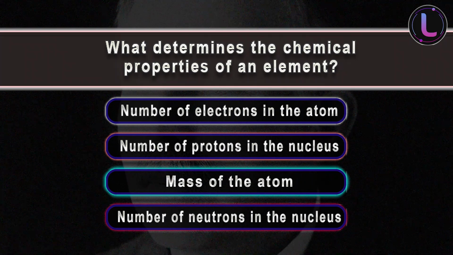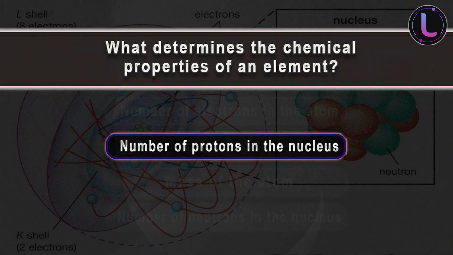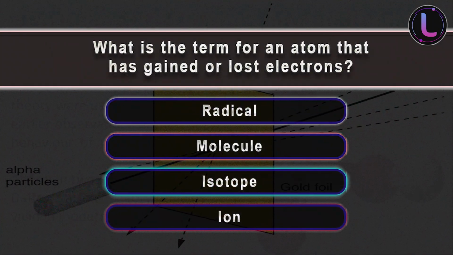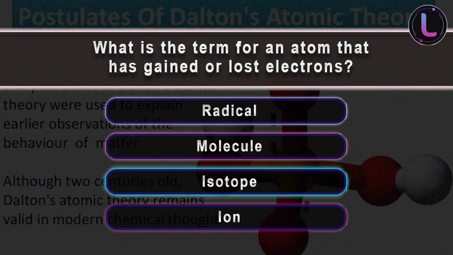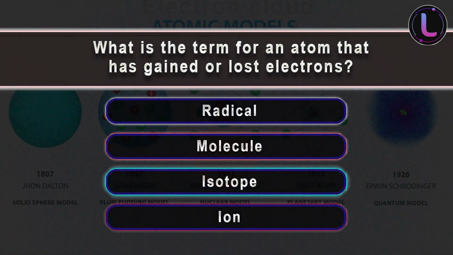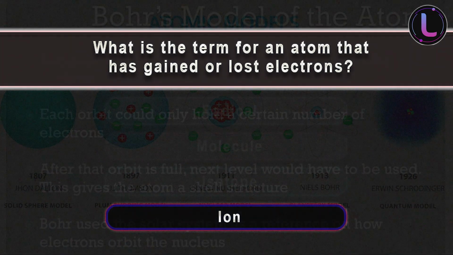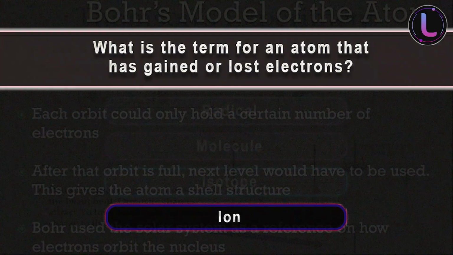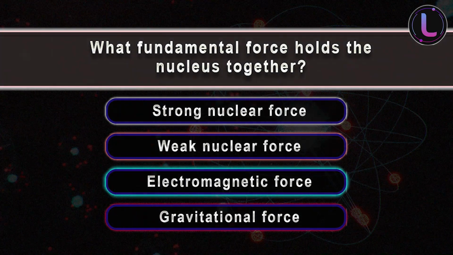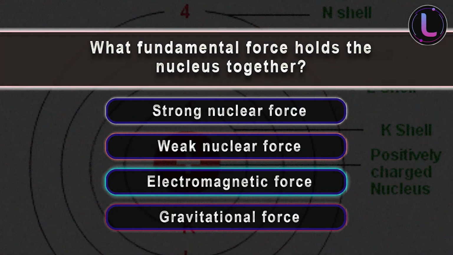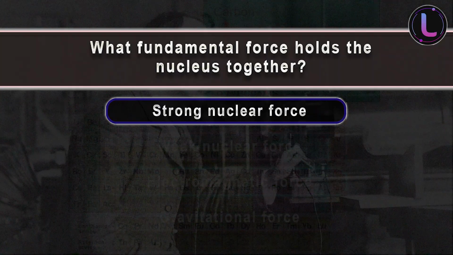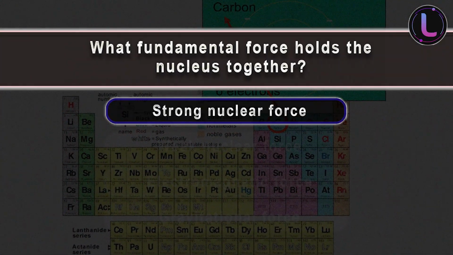That's right. But how do these isotopes behave differently? Well, while they're chemically similar, isotopes can have different physical properties, especially those related to mass and radioactivity. Some isotopes are stable, while others are unstable and undergo radioactive decay. So radioactive decay is the process where an unstable isotope transforms into a more stable form by emitting particles or energy. And there are different types of radioactive decay. Like alpha decay, where an alpha particle, basically a helium nucleus, is ejected from the nucleus, and beta decay, which involves a neutron transforming into a proton, or vice versa, accompanied by the emission of an electron or a positron.